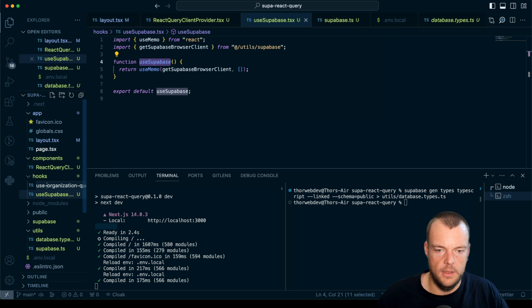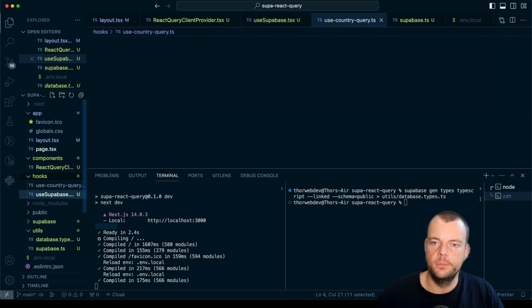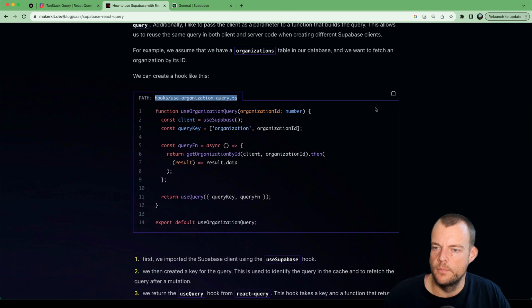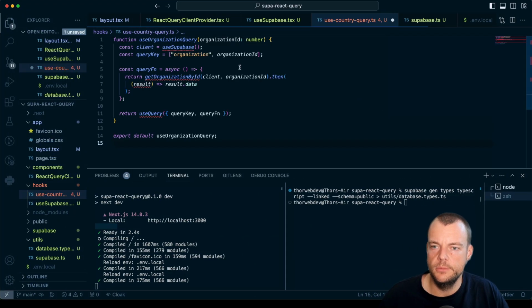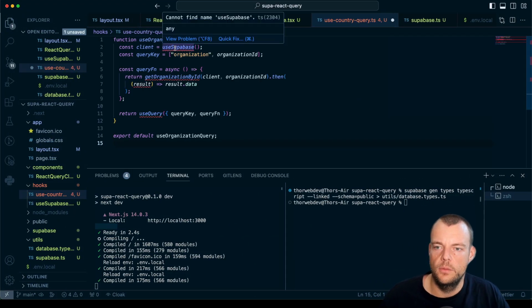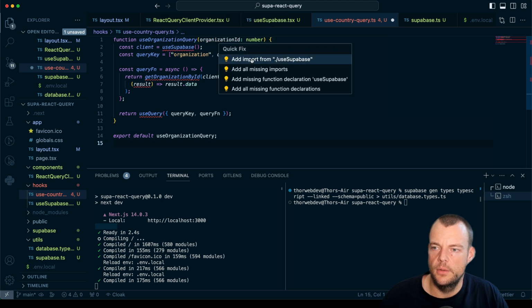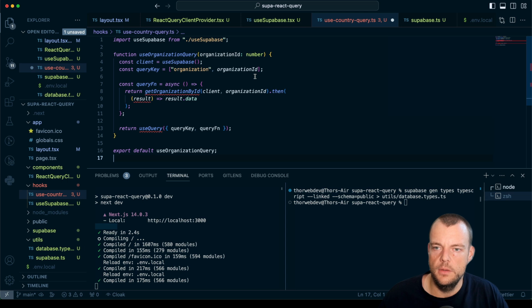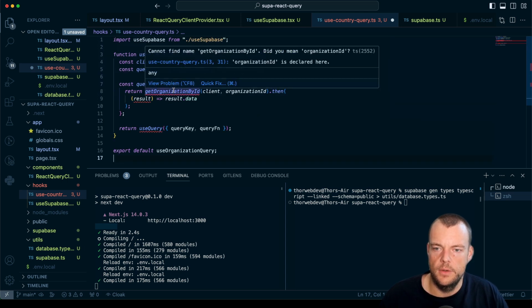And then we'll just say use country query. And so we can copy this over now, and we'll just need to get our useSupabase, yep, and then get organization by ID.